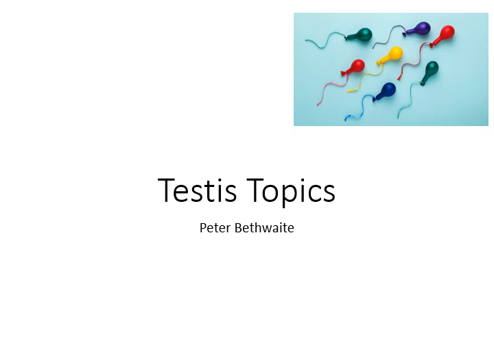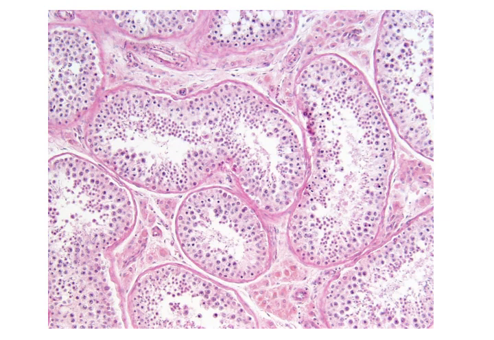So in this short lectorial, we're going to go over some topics related to testis pathology. Just to remind yourself about the basic histologic structure of the testis. It's made up of a large number of these seminiferous tubules, which are surrounded here by basement membrane. And between the tubules and the interstitium, we've got these collections of these larger pink cells. And these are the Leydig cells producing testosterone.